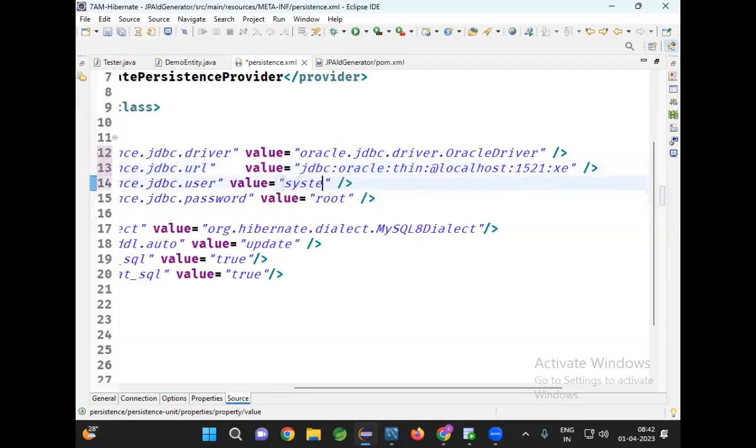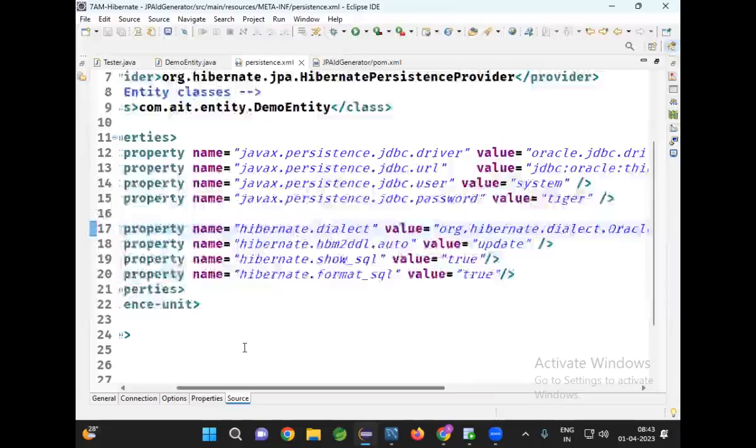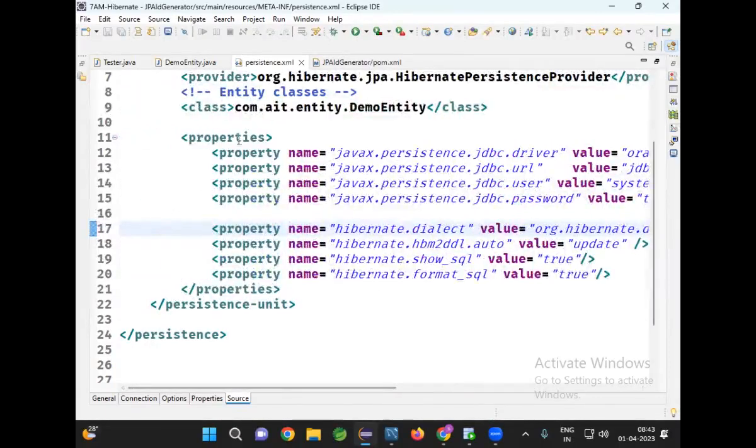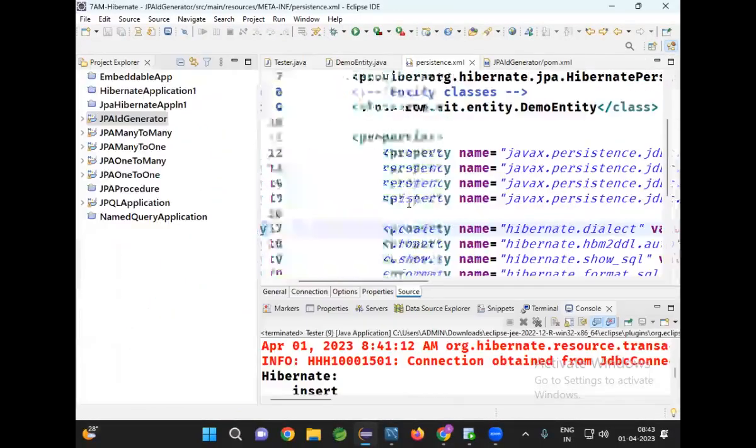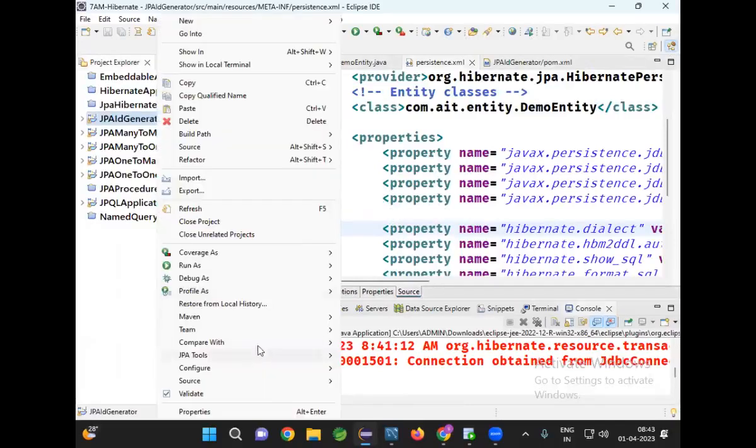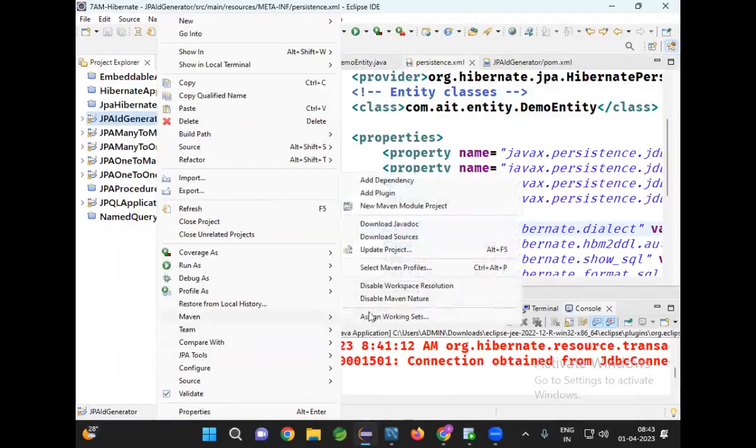Username system. Password tiger. Dialect class name is Oracle dialect. Okay. Already the driver dependency is there, I don't need to worry. Update the Maven project once.